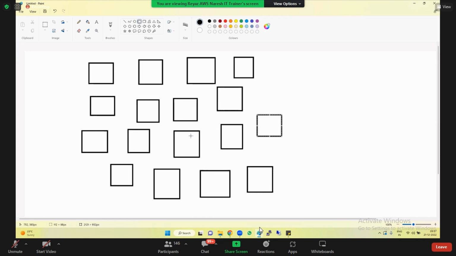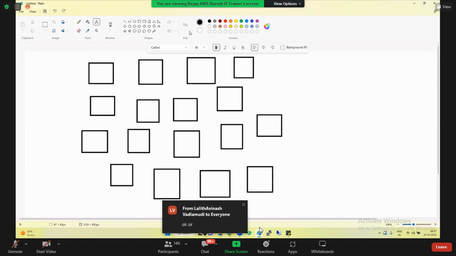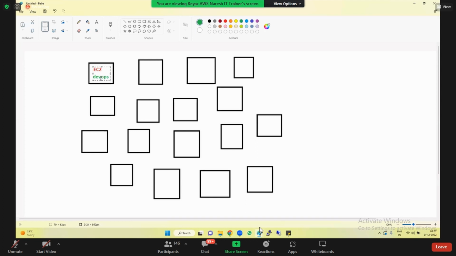So consider those are all EC2 instances. These are all EC2 instances which are used by different teams. These are used by DevOps. Let's take randomly.